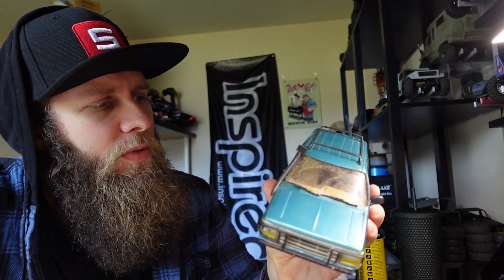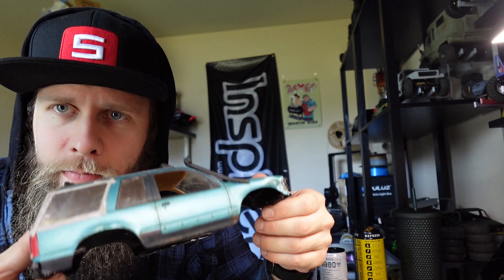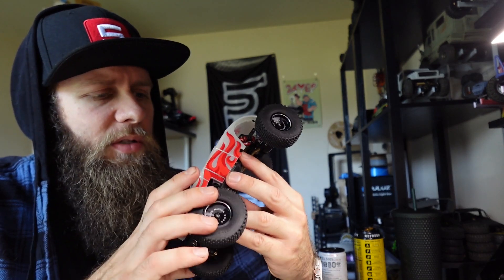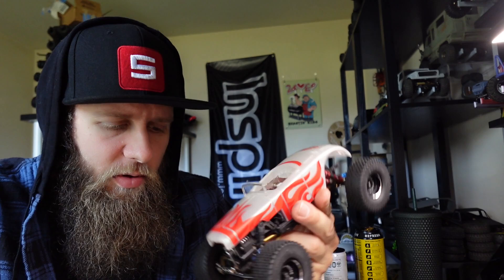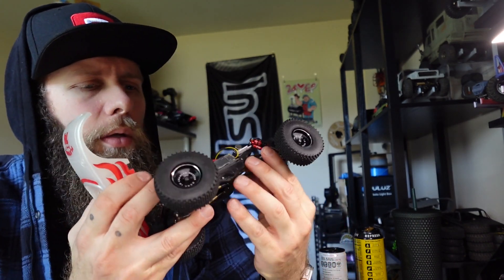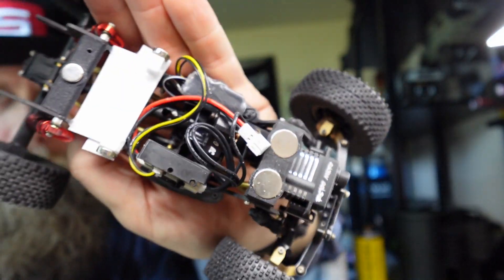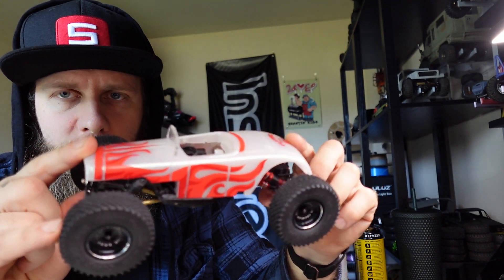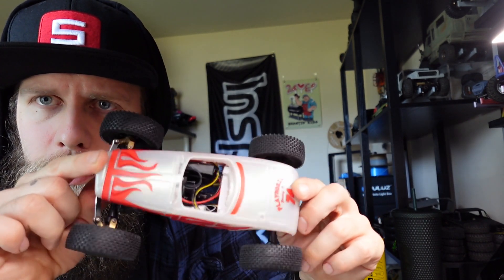I bought this body recently — it was one of the roasting rigs episode, I bought it body only so I need to figure out a chassis, shouldn't be too big of a deal. Finally got my Playmobile hot rod pretty much buttoned up. I dragged my feet on this for quite a while because I didn't think I could fit everything in here and still have the driver fit, but we did it — Northwest Aethos chassis. You can see how tightly everything's mounted in there. I'll do a video on this eventually.